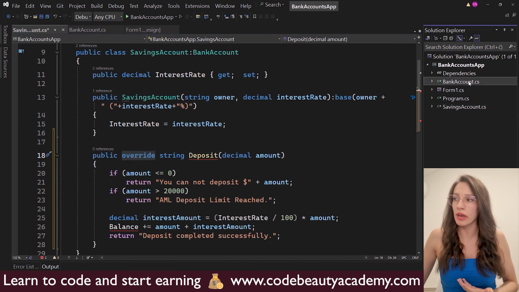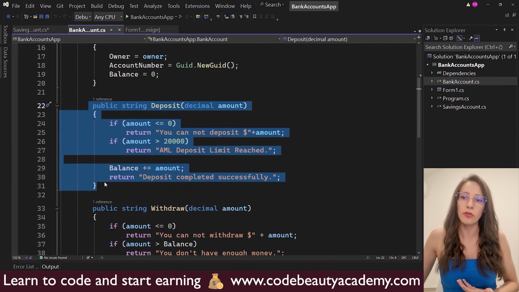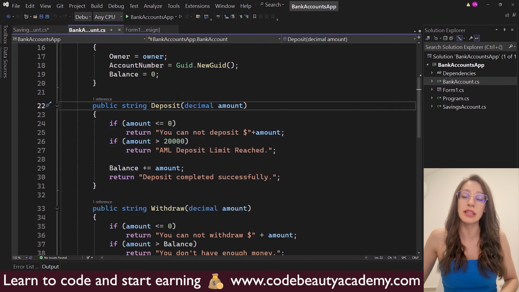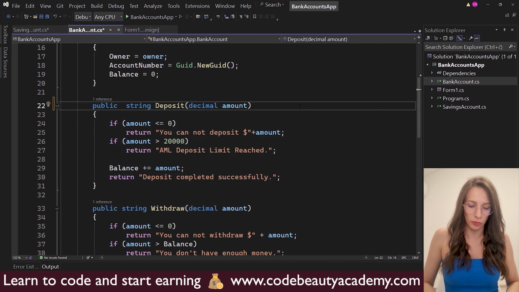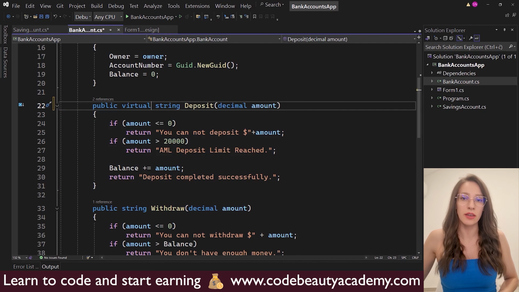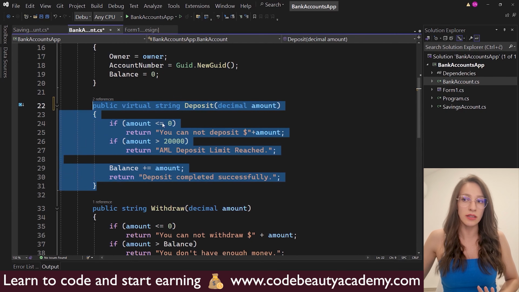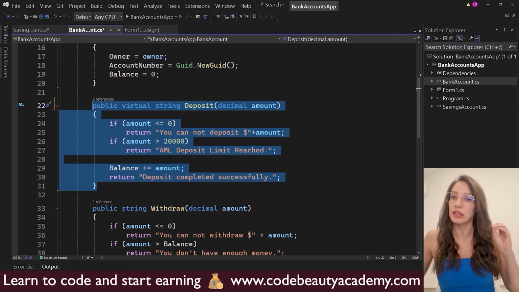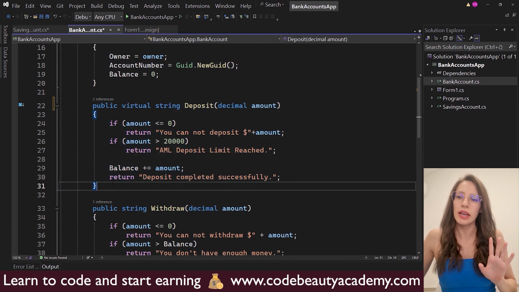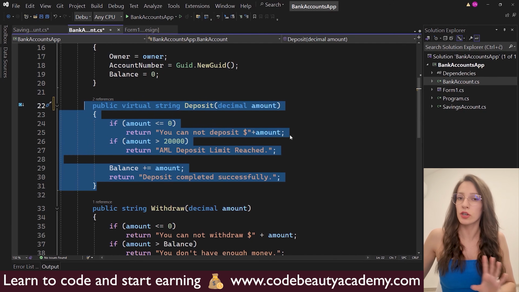So I will go to the bank account class, and here for this deposit method, what I need to do is I need to say that this method is virtual. So here, when I say virtual, that means that in case that the child provides its own version for this method, then use that version. But in case that it doesn't, then please use this version here.